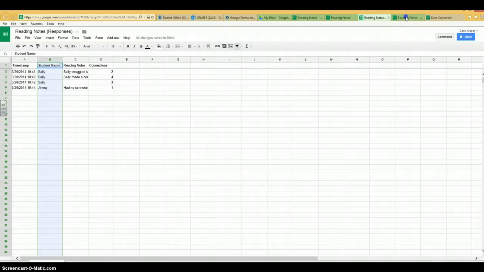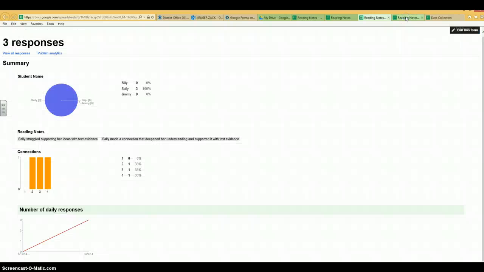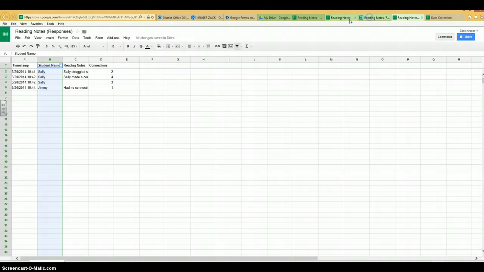Now, the next piece of it is, so I have my data. It also makes this nice little summary chart for you as well. So if I look at my summary, I can see that for connections, this is my whole class, and I can see that we're doing well with this area, or we need to work on it a little bit more. So I can pinpoint specifically how we're doing as a class. Consistently, are we able to do this, or do I need to work more in my instruction or pull specific small groups by going back here and finding students that had 2s and 1s and pull those into a small group. So I can do that.